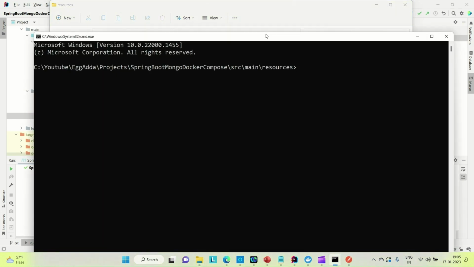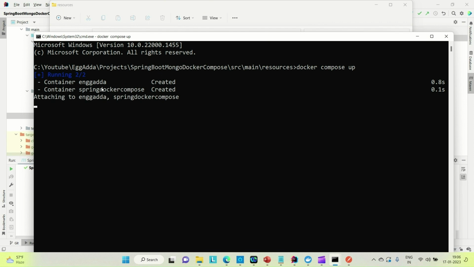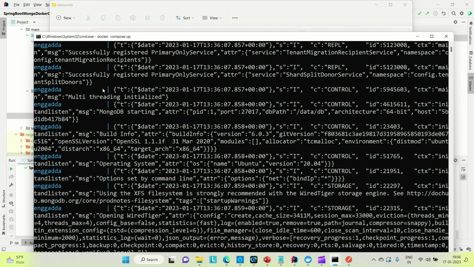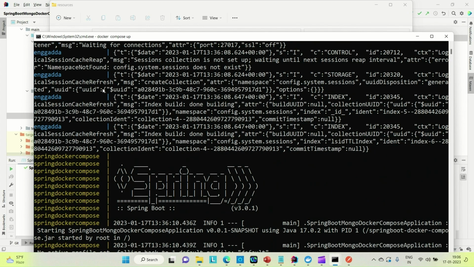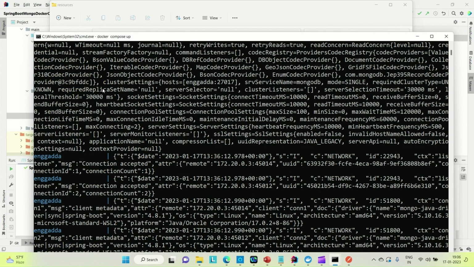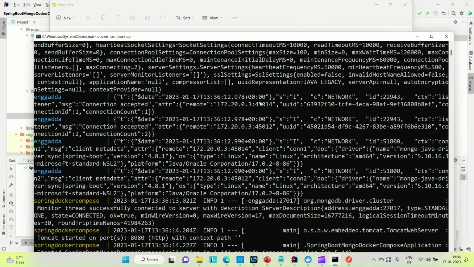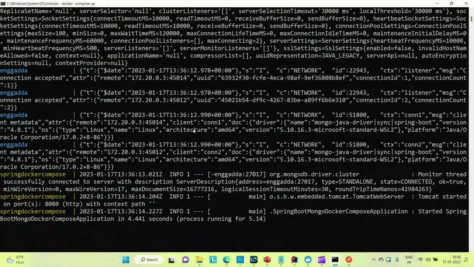The command to make the Docker Compose up is Docker Compose up. So you can see it has created the container for both of them. Okay, and then it will link both of them, and then it will make the Spring Boot application up. Let me maximize this. It is doing those things. You can see this application is up on the port number 8080, but for the external world we have configured our port as 9090. So I'm going to use that.